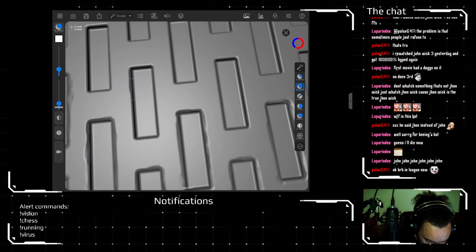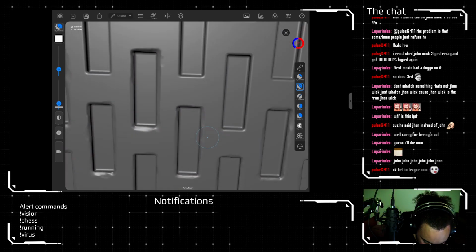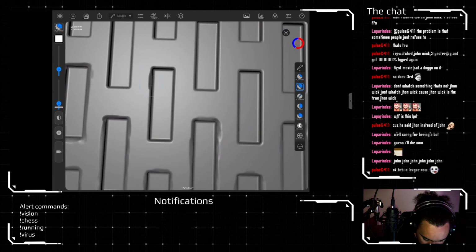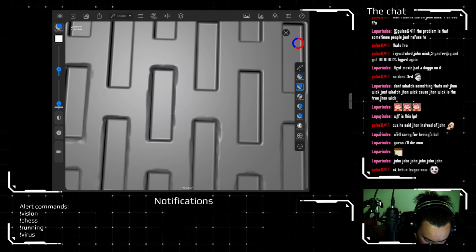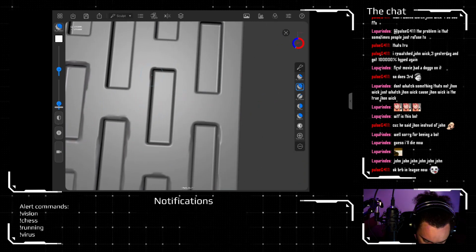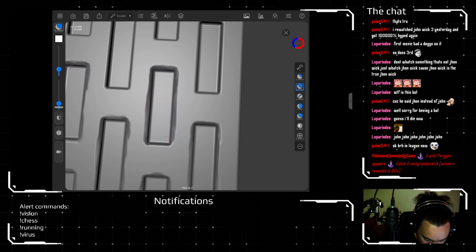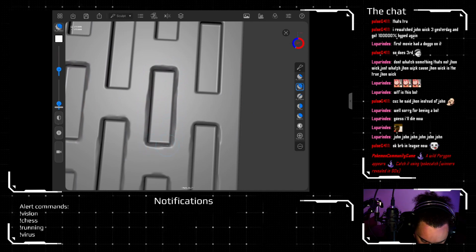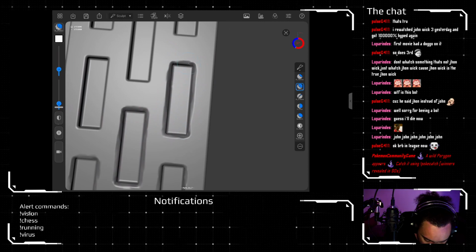It would have been a better move to enable the symmetry and just do one side, but for the sake of making variation, I have to make each side separately, just so when you see multiple steps in the same staircase, you don't notice the repetition between them. I really need to grab a drink.